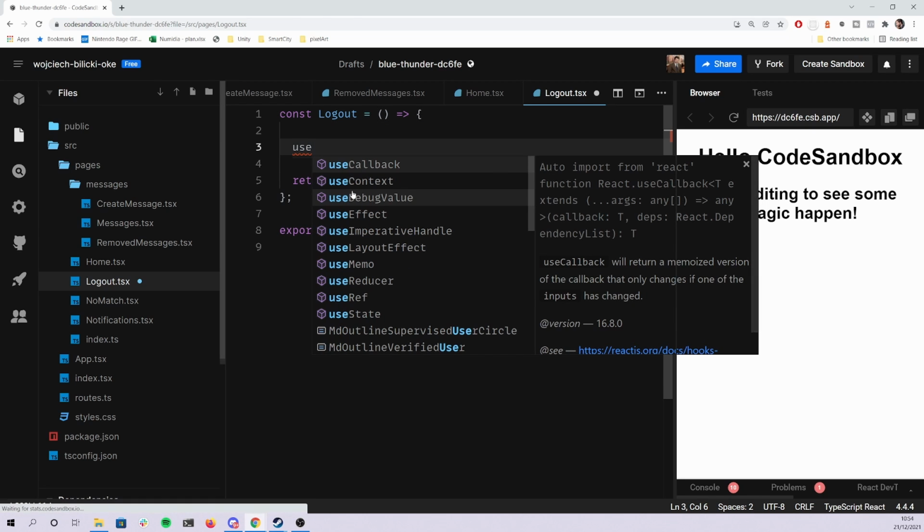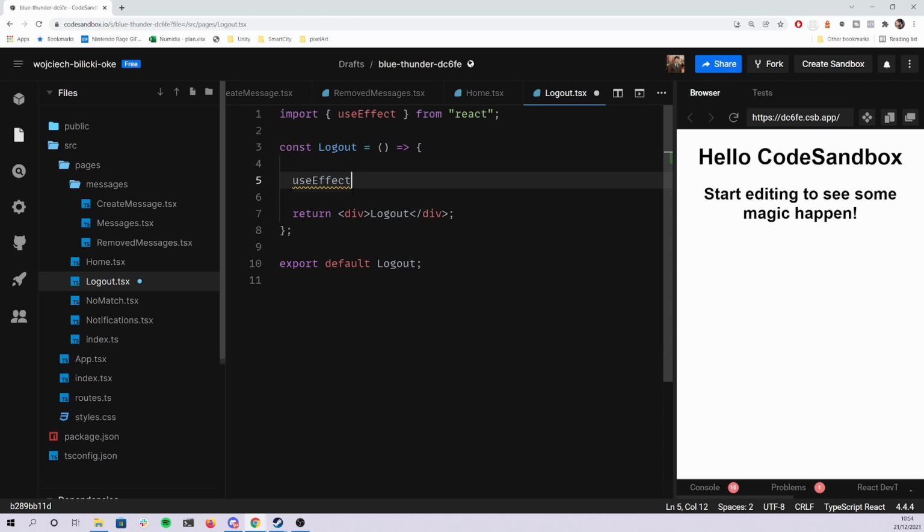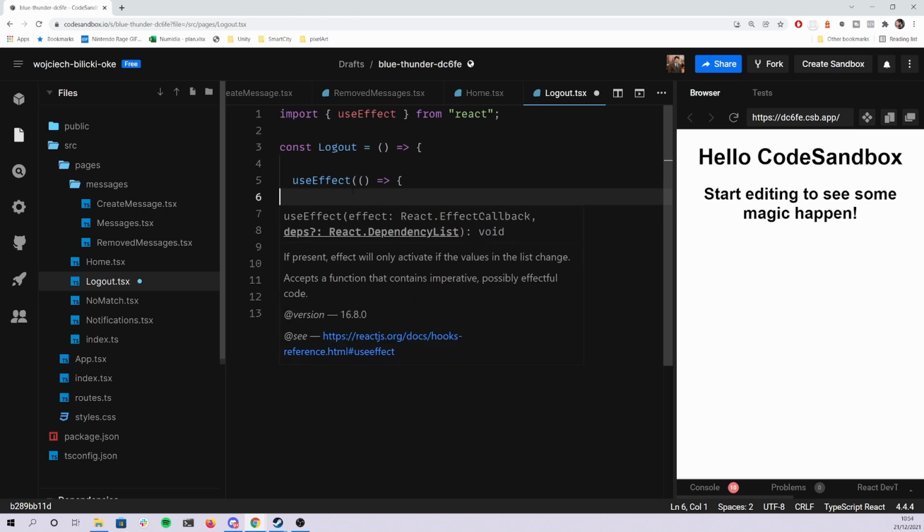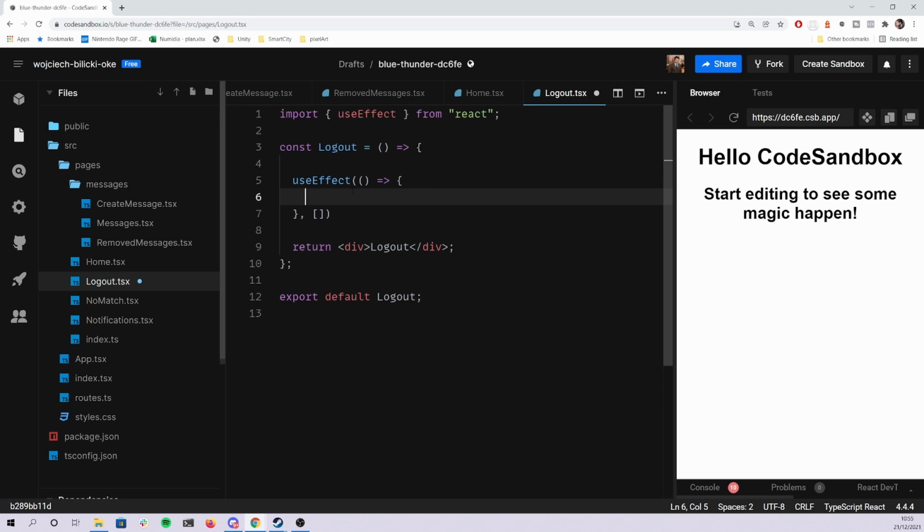You would use effect here, trigger it whenever the page is loaded.